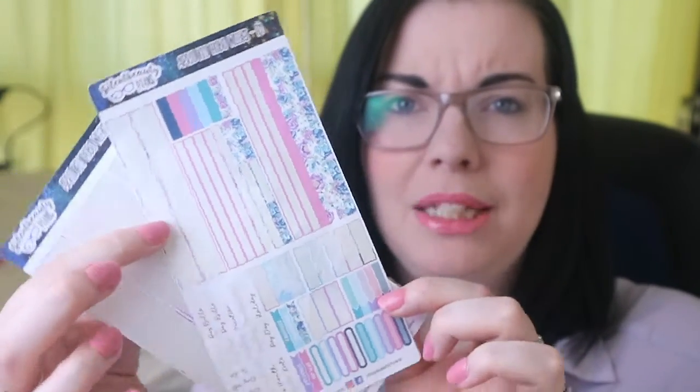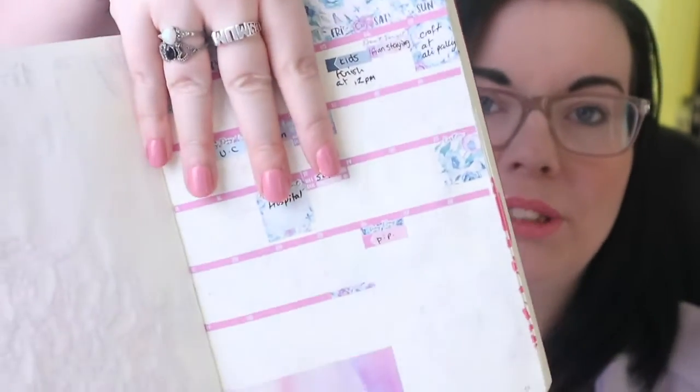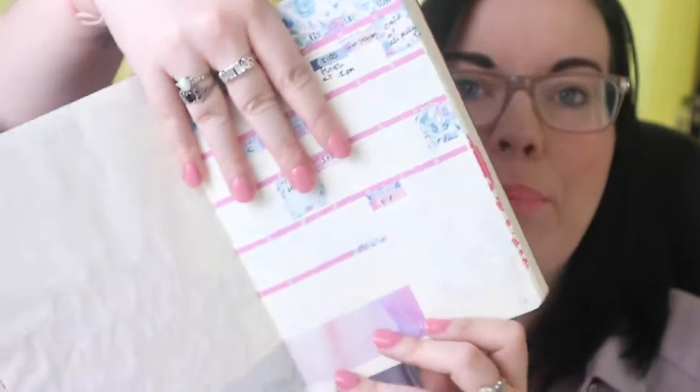If you don't know, I am in a bullet journal. I have been bullet journaling for over a year, now a year and a half nearly. Finding sticker kits that will fit a bullet journal sometimes is a little bit difficult. I don't really use them throughout my weeks, but for my months I find them quite helpful. This one is called the April kit and this is the Hobo Weeks, I think because these are for the Hoboniches — very, very small planners. I will quickly show you the layout — you probably would have seen it in the plan with me video. I'm just covering up some personal details on there, but it fits lovely on one side of the planner and it really sets out my month.